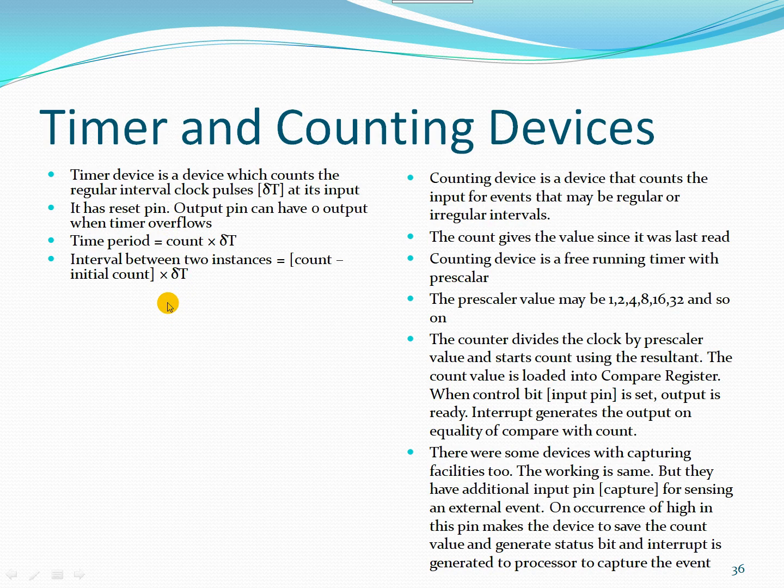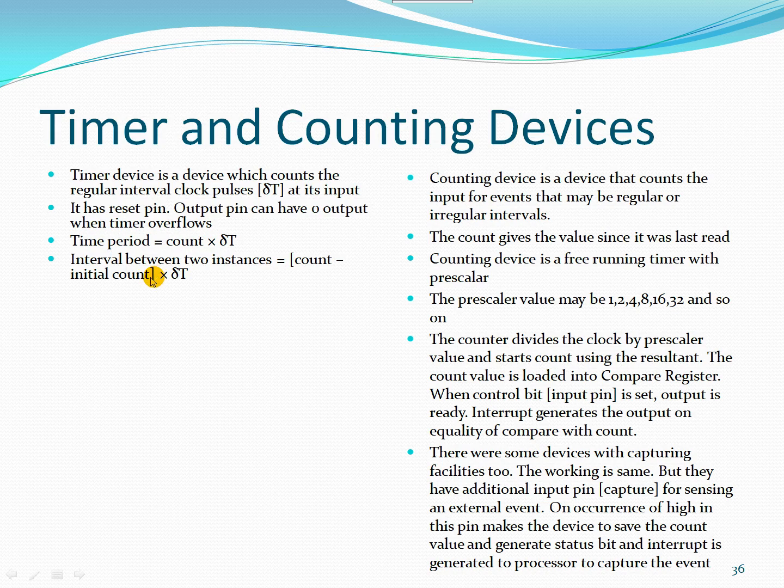How to find out the time period of a timer is called the count value. It can be calculated from the count value, that is, the value which has been given in the timer control register. That timer control register will be given the maximum count. That maximum count is multiplied by the particular del T value which is given as an input from the oscillator circuit. If you multiply these two values, then we will be calculating the maximum time period that can be attained for that given count, set as a preset value to the timer.